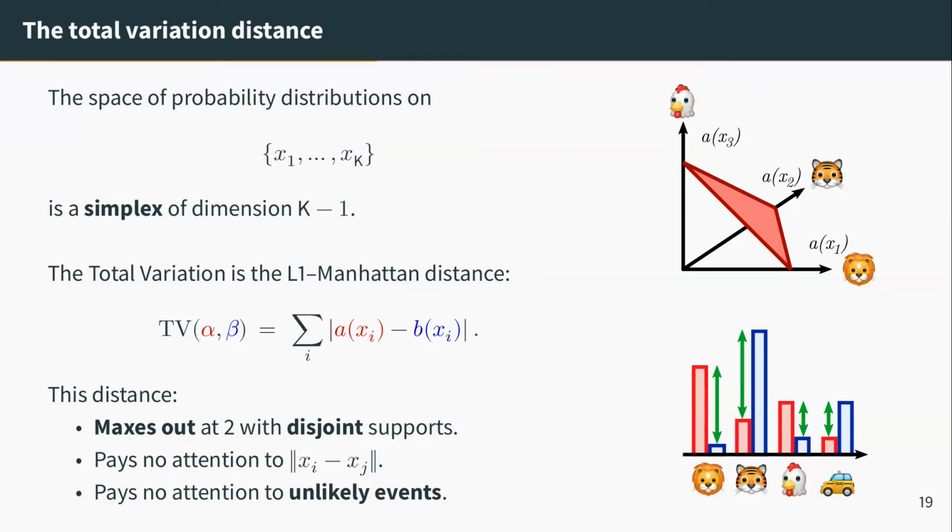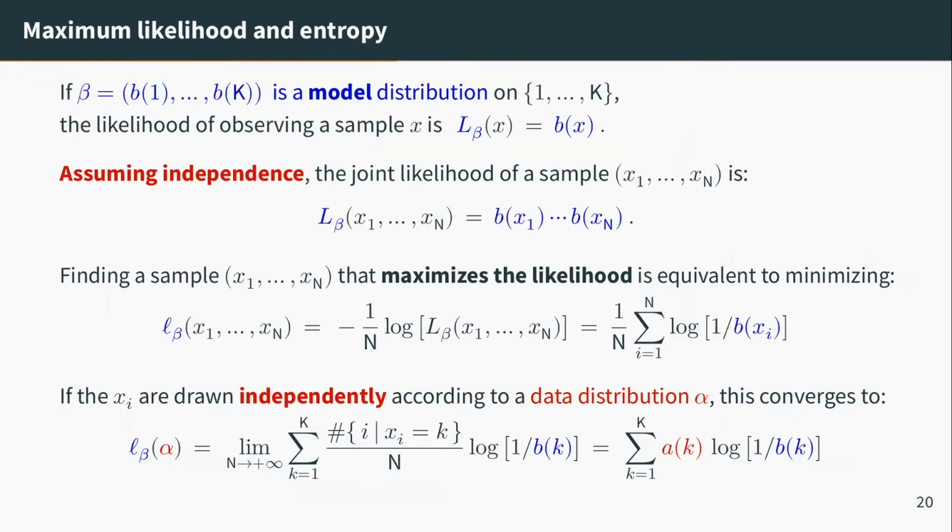Like basically in a hospital, maybe the patient has a strange condition. You do not want to pay zero attention to it. Maybe you don't want to emphasize it too much, but you should take it into account. And here it's completely negligible. So, with this perspective that maybe using an L1 metric is not the best idea in the world, maybe we want to have a more probabilistic mindset about this whole problem, talk about likelihoods, this kind of thing, things that statisticians like. So this is what we call doing maximum likelihood estimation, or equivalently minimizing the relative entropy.